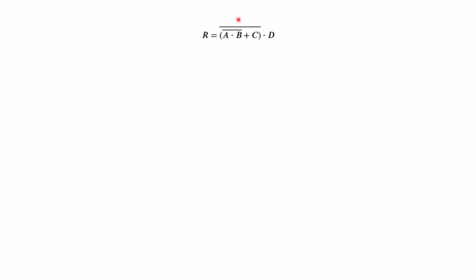Longest bar. Hit this one first. Change this OR into AND, and there's a bar. It's kind of hard to see. And there's the double. Eliminate that. That becomes AB, because not not means yes. Alright, see that here? Okay. Well, is that the final answer? There you go. Can't get any simpler.